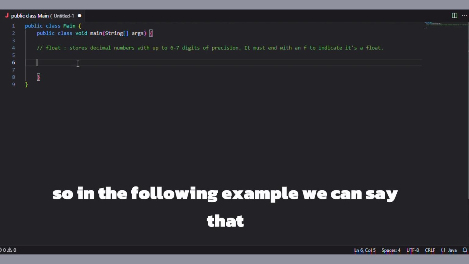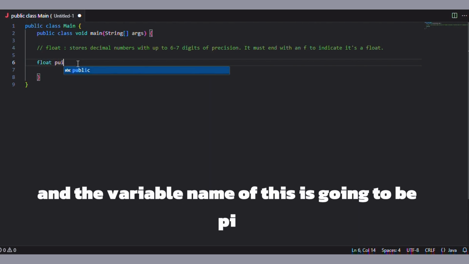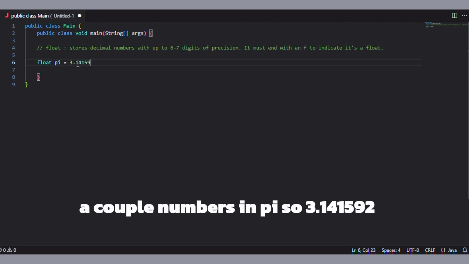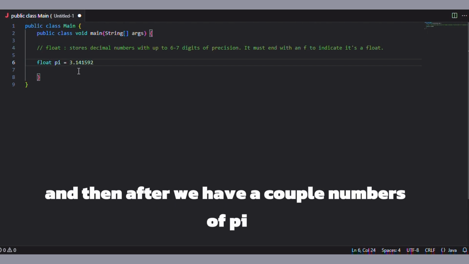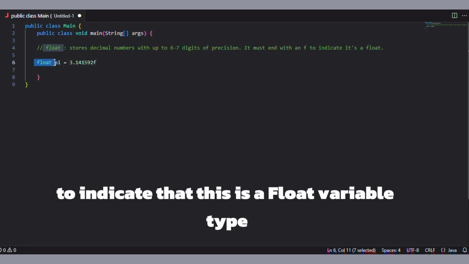So in the following example, our variable type is going to be float, and the name of this is going to be pi. I'm going to put a couple of numbers of pi, 3.141592, and then I'll put f to indicate that this is a float variable type.